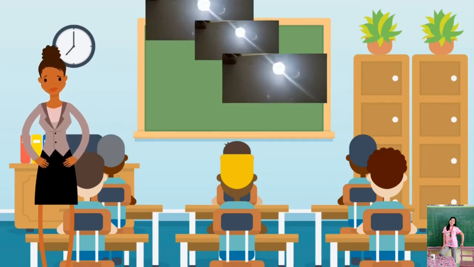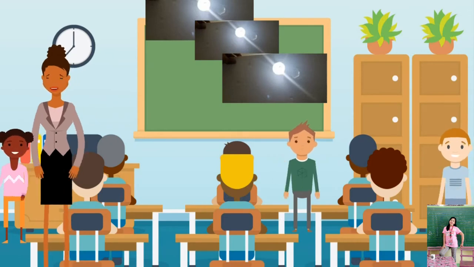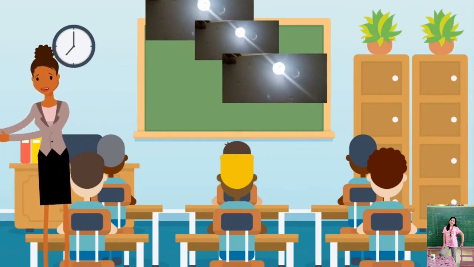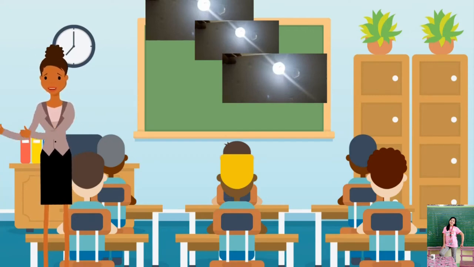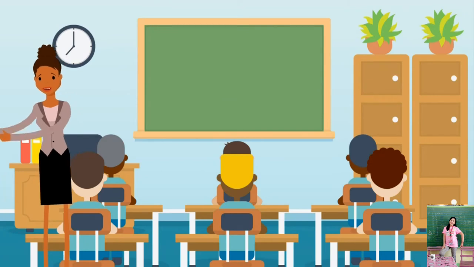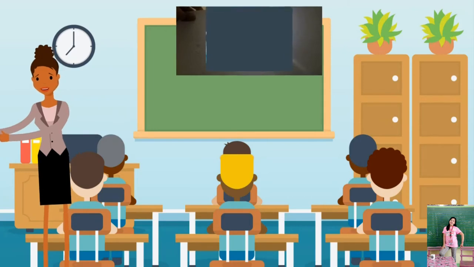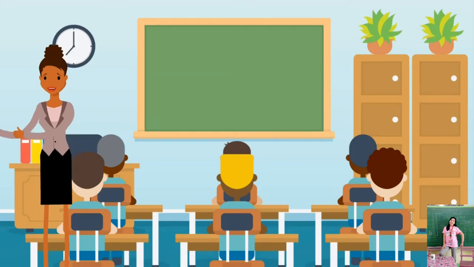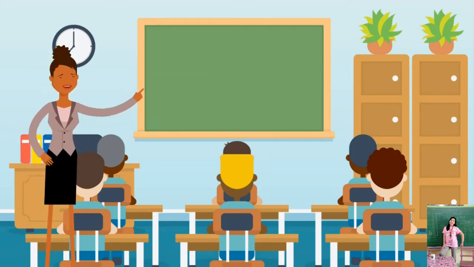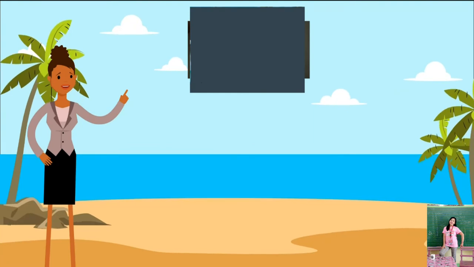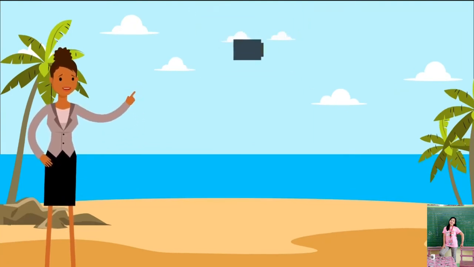When you aligned the cardboards with holes, was the light able to pass through it? Again, you've got it right. Yes, the light will be able to pass through because there is enough space for it to travel, and as the holes are aligned, light can travel freely in a straight line. When you blocked the light with a thick cardboard, was it able to pass through it? No, the light will not pass through it because the cardboard is so thick and light cannot penetrate it.